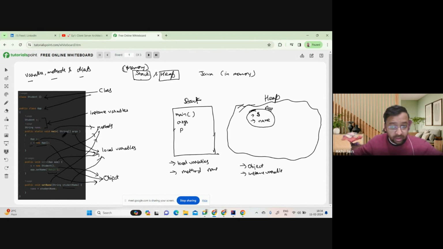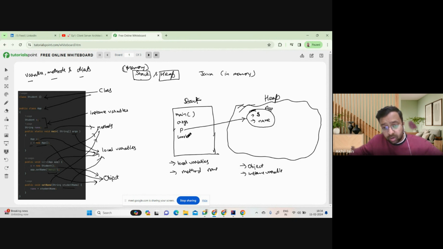Now moving ahead. We created an object, but this object has been given to be referred by this reference variable, which is p. So p, which is sitting inside stack, would be mapped to an object which is sitting inside heap. Remember this, this is how it works. Now if you go to the next line, a new method starts, work. Where does a method sit? It sits on the stack.